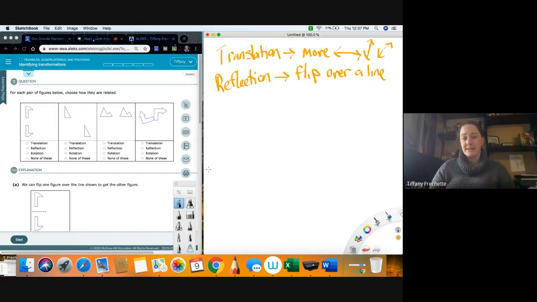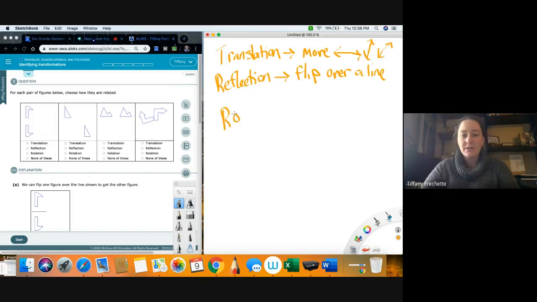It doesn't have to be over an axis, but it's usually over some kind of line. So if I said diagonally, like a diagonal line here, then I would flip it sideways like that. So it just depends on which line you're flipping it over, but usually you're going to flip it this way or you're going to flip it up.